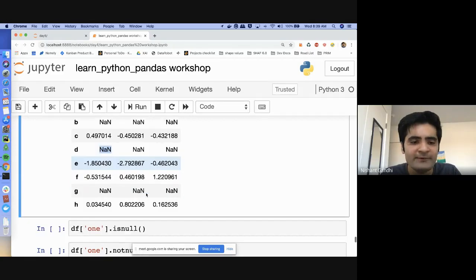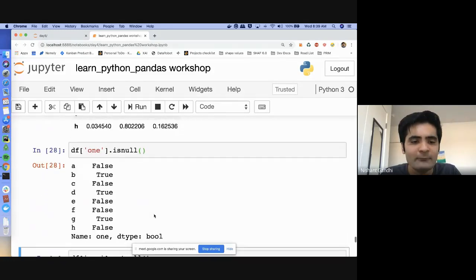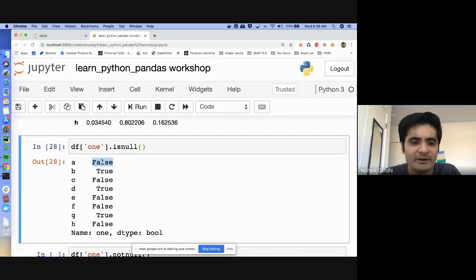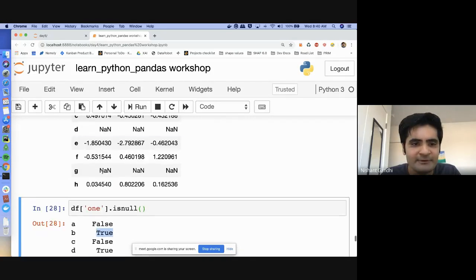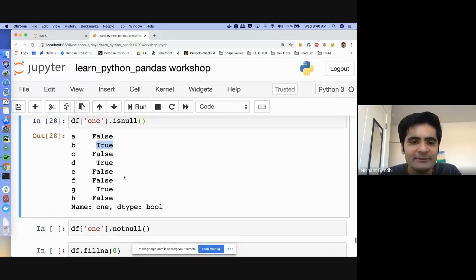First, you can pick any column and use the method called isnull. It will give you a true and false version of your data frame with the same size. Basically, it tells me whether each particular element is null or not. You can see the answer here, true and false. If there are trues, then I know there is a missing value. As you can see here, this None maps to true. So this is a missing value here. That's why it's true. Other values are false. So this is one way, and we'll see how we can use these methods.